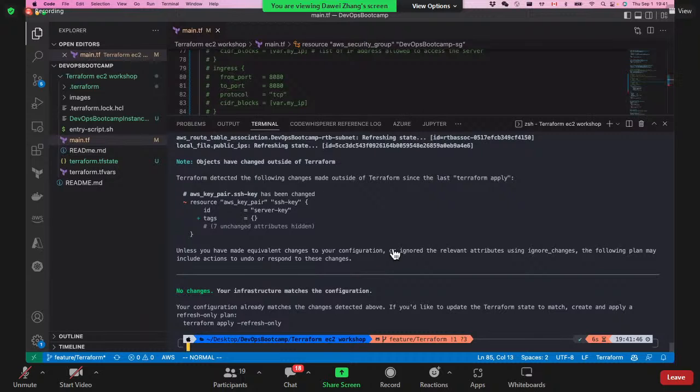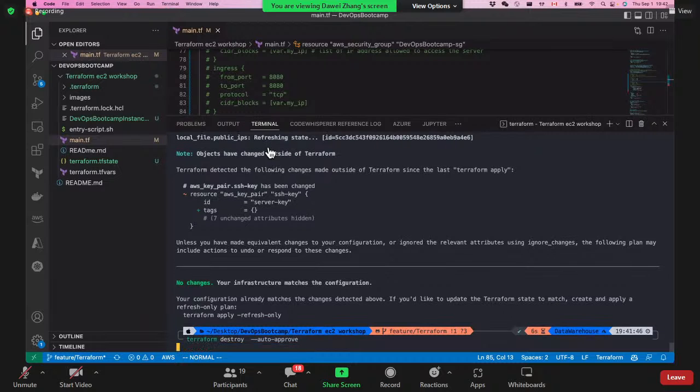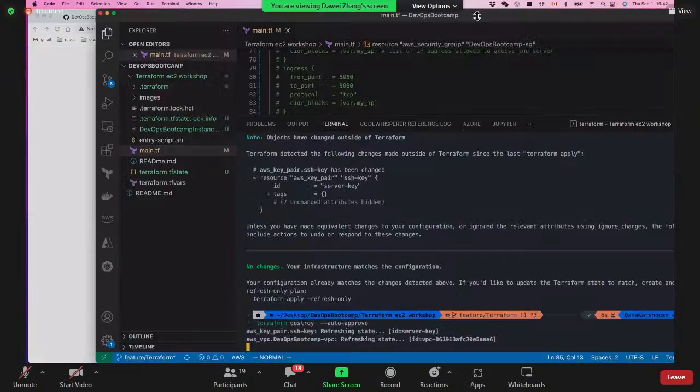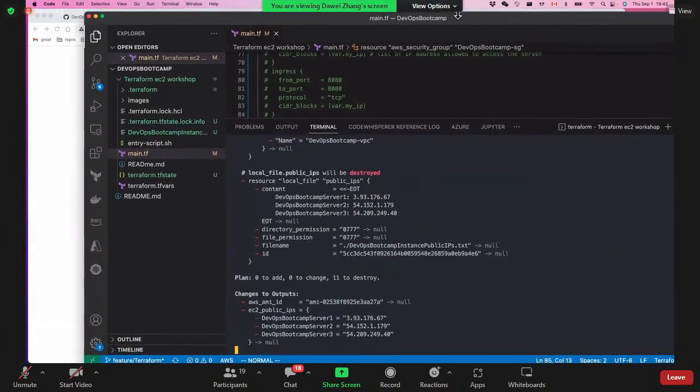That's basically it. All right, let me clean up all the resources. Terraform destroy -auto-approve. This will destroy all the instances and VPC, subnets, everything.